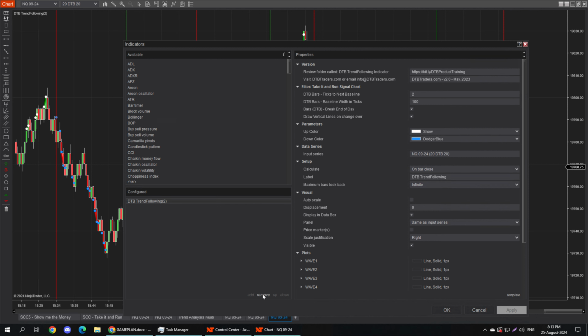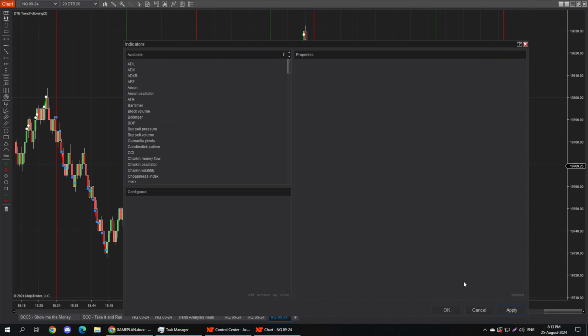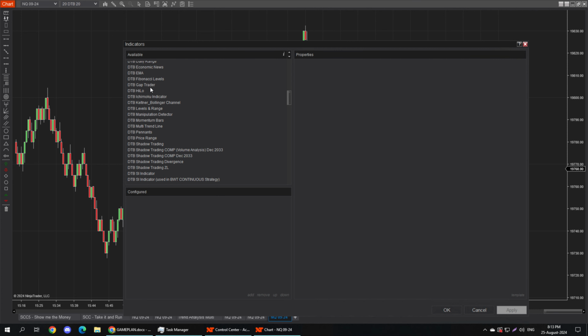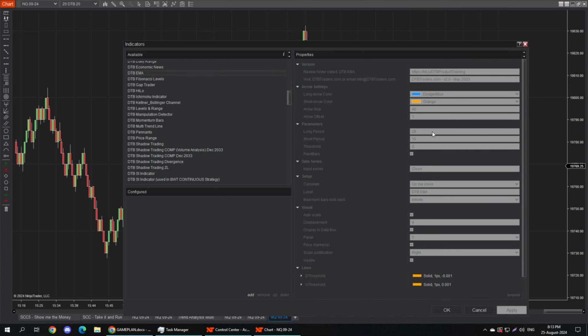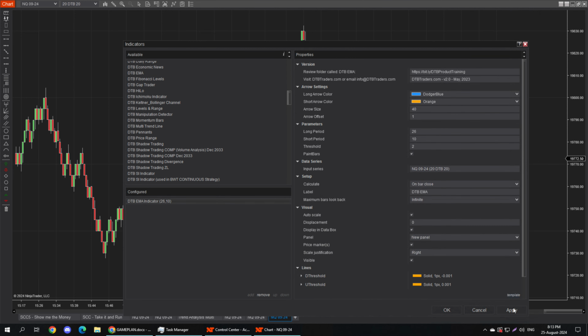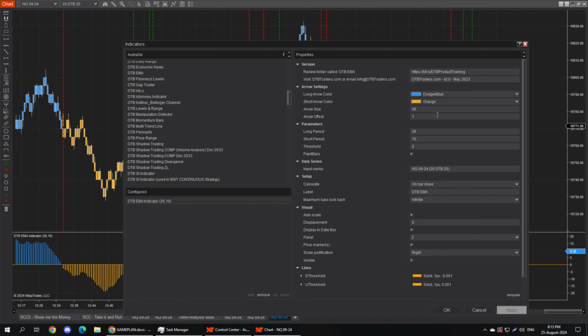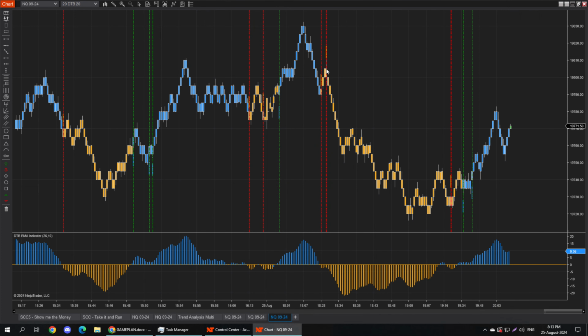Okay, so I've done that with that. And a very, very small basic update over here is the DTB EMA. I haven't got the option to turn off the vertical lines in here, but all I've basically done is create vertical lines in here with the red and the green lines, which appear in the same areas as the arrows.